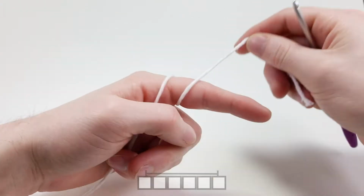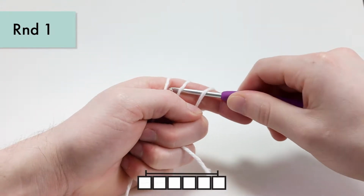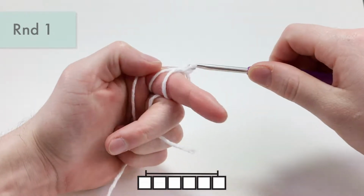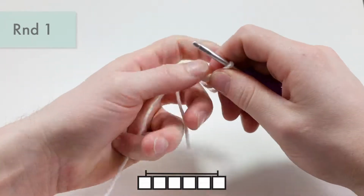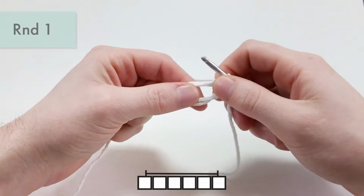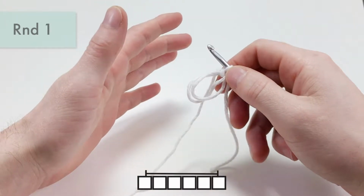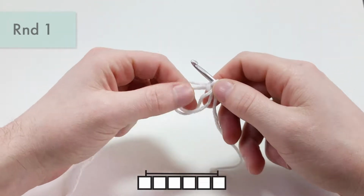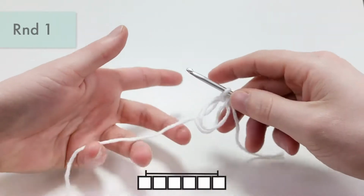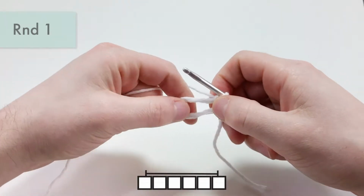Okay, so we're going to start with our white yarn here, and we're going to start with a magic loop. You can either start with the magic loop method or the chain 2 method, whichever one you feel more comfortable with. I'm obviously starting with the magic loop method. Now for the first 2 rounds, they're all going to be in white, so we won't need any color changes for the start of this pattern. That's the same for the end as well. That's just kind of to work you up to actually understanding. Also, it's a great way to get the poles, north and south pole, out of the way.